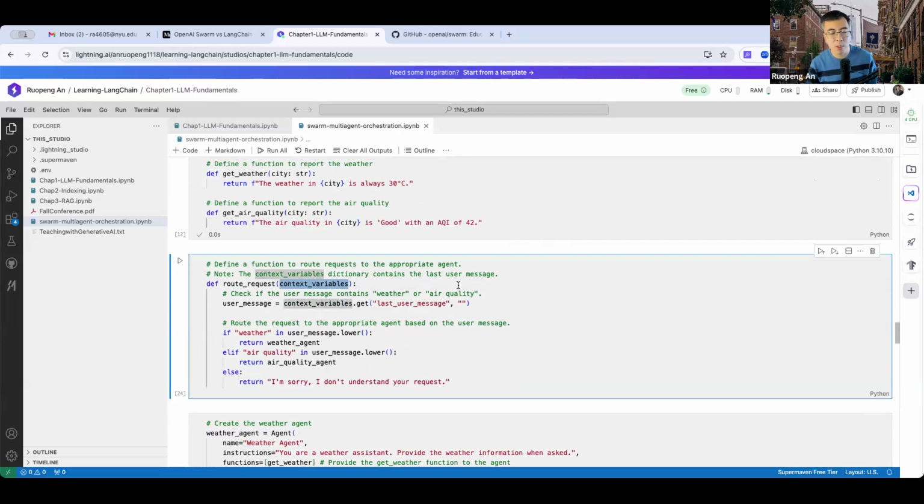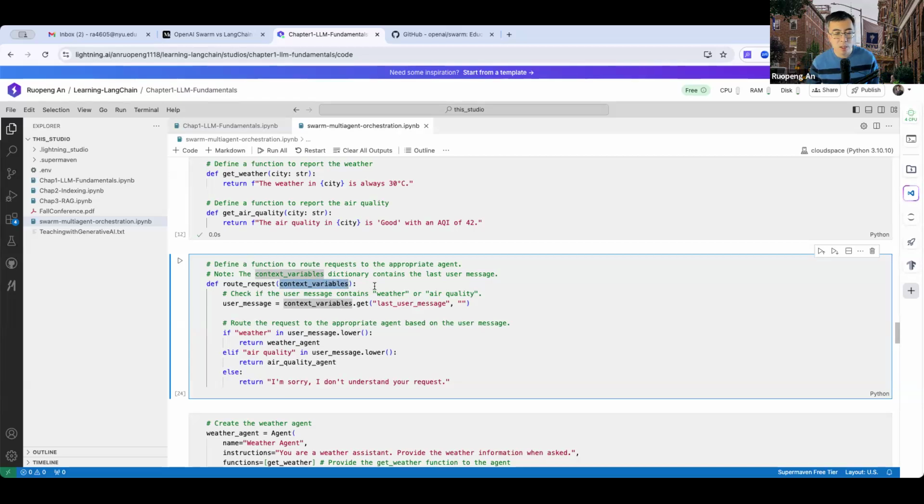You can save arbitrary information in the key value pairs, and you can pass the context variables to both the agent as well as the client so that they can be used as additional information to supplement the client and the functions. Right? So context variable is just a dictionary that you can store additional information in.